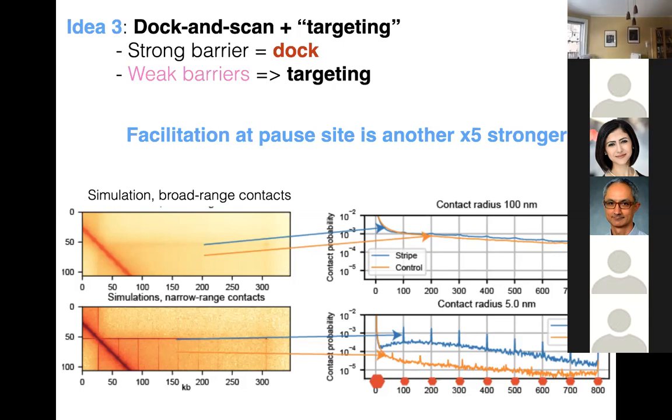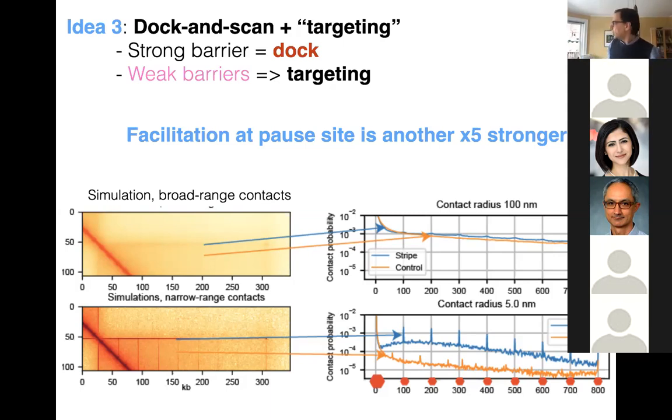So I think I read the next question. It says, are the stripes the result of slower extrusion? In other words, is symmetrical extrusion faster than asymmetrical extrusion? That's an excellent question. We don't know what's happening in vivo. We do know, okay, so to answer your question, yes, the stripes are a result of asymmetric extrusion that happens because cohesin is stalled at CTCF. Whether the stalling accelerates the other side of the motor, we don't know.